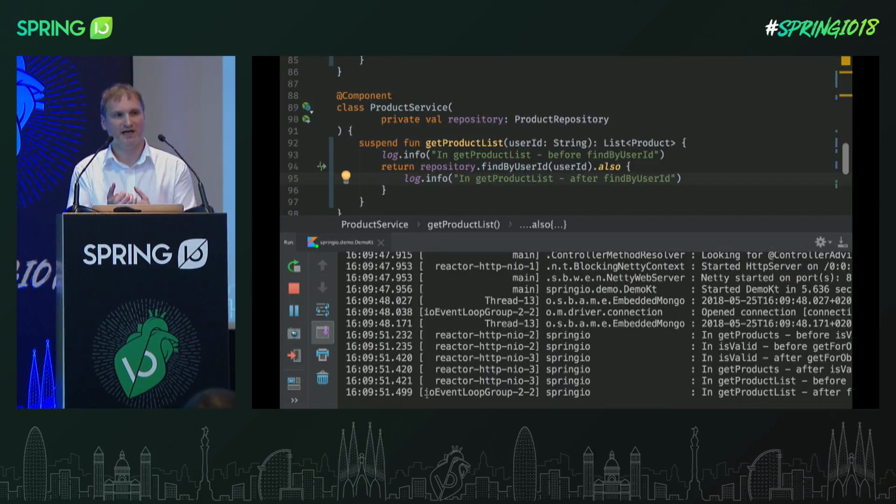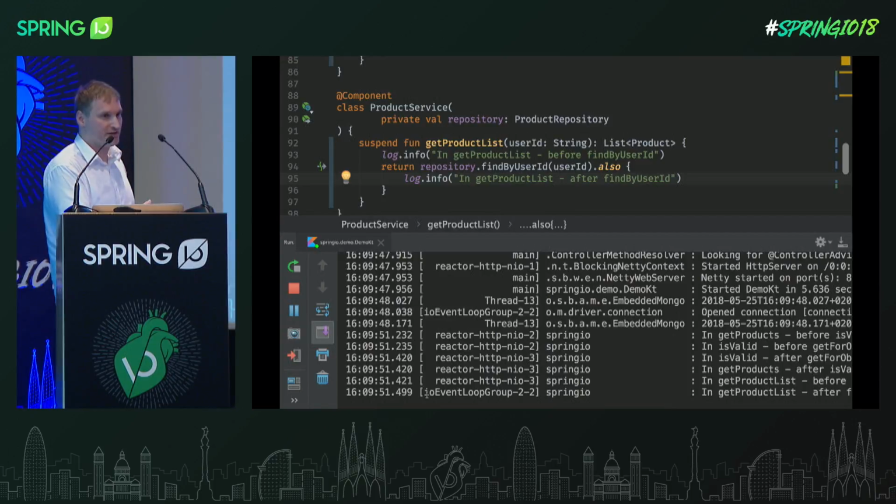So this is a thread from the thread pool which is used by Netty, and Netty is this IO library which is used by the Mongo asynchronous driver. So essentially this shows us that we are using the Mongo asynchronous driver. So now we have our application which uses non-blocking I/O, it's asynchronous, but you still write the code in a sequential way.